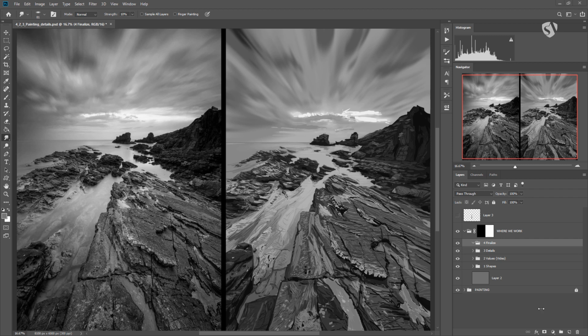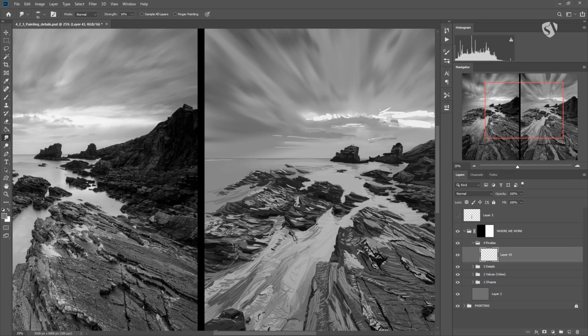So let's see together how we can finalize the image. There are a few improvements we can make at the end. One, for example, is to add even more details, and that's something I normally do only on the focus point. So for example, let's say we want to add details on that chunk of rocks.